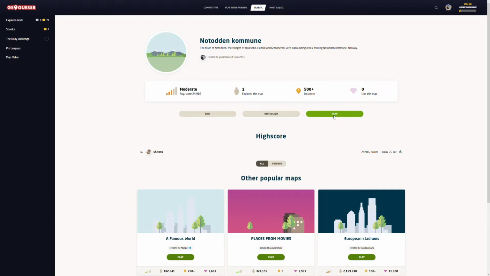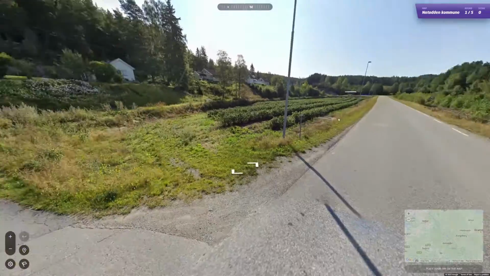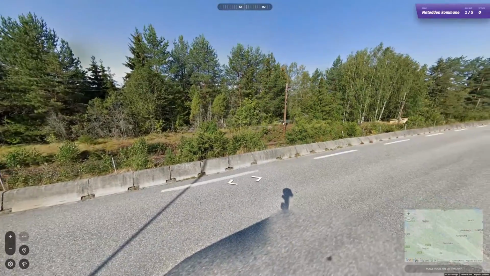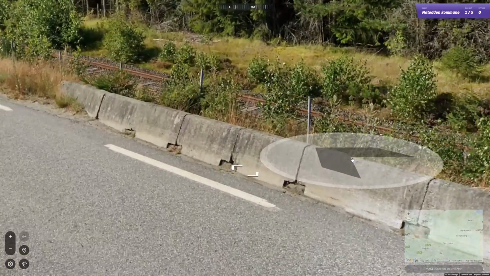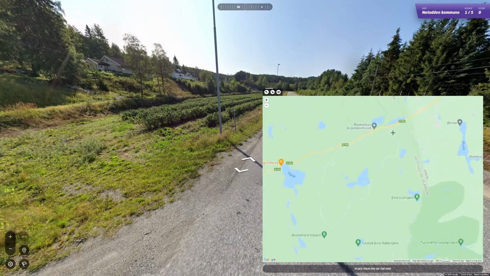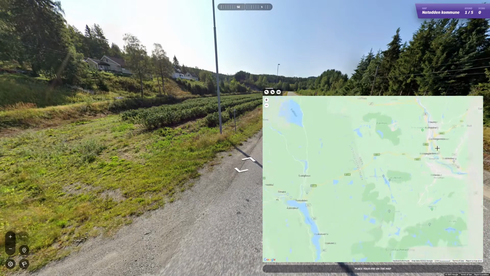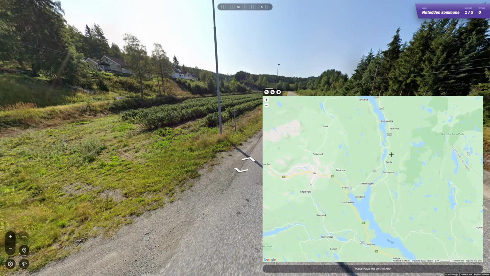Let's have a look at Notodden. Immediately we're on a crossroads, or rather an access road. Good. And we're next to a railway. The reason why I say a railway is that there are two railway lines in this area. You have the main railroad that comes across from Kongsberg here. This is the main line that runs between Oslo and the south coast.